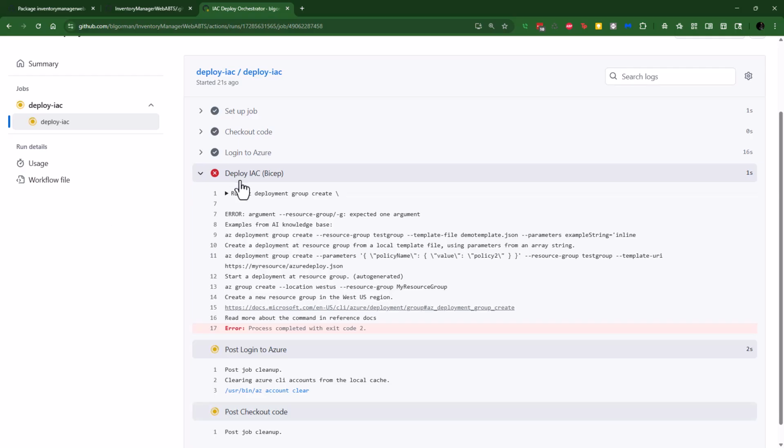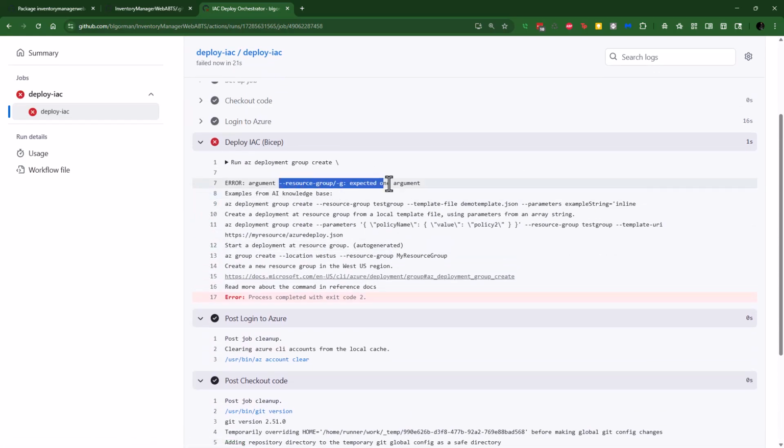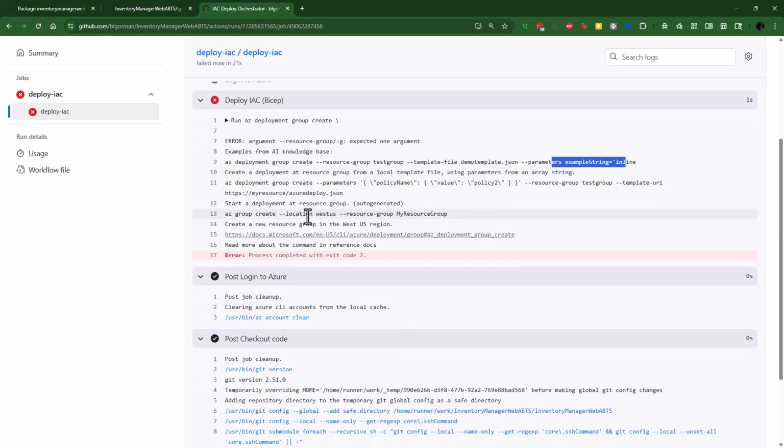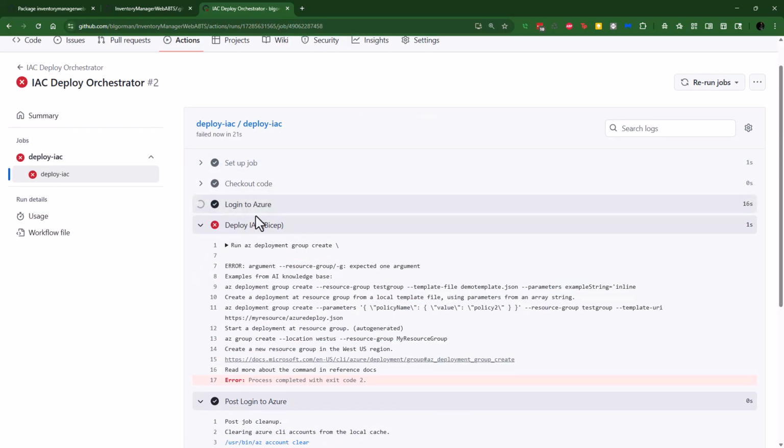It didn't work. Resource group expected 1 argument. So we don't have the right parameters to the resource group. So the good news is that we are able to log into Azure. So at least that part's working, but our resource group deployment didn't work.